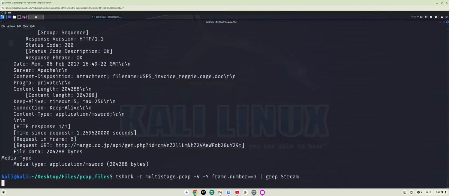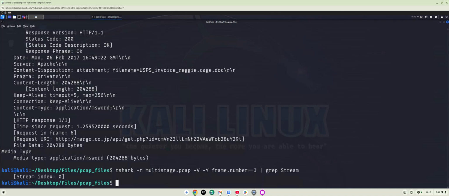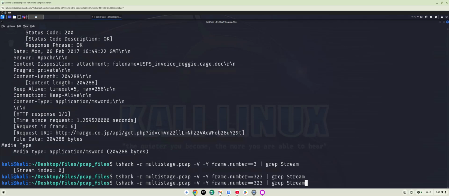And you know what? It told us that the stream index number for this appears to be 0. All right. Let me make sure, because it looks like I should have put 323. I made an error there. Make sure that everything else here is good. That is giving me the right ID for this, and it still says 0.